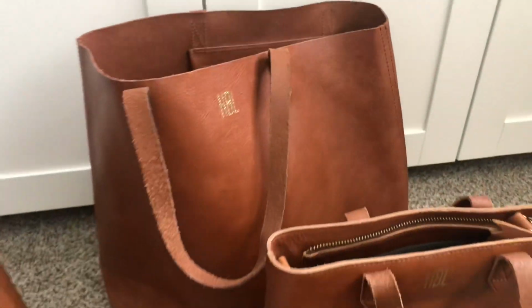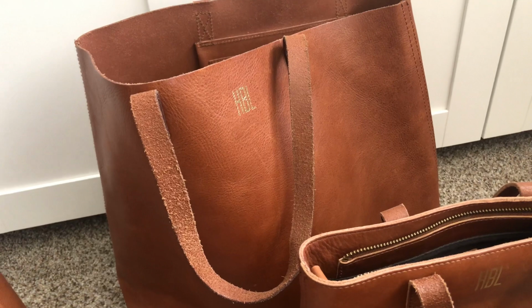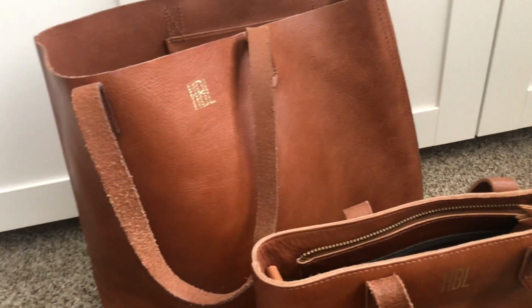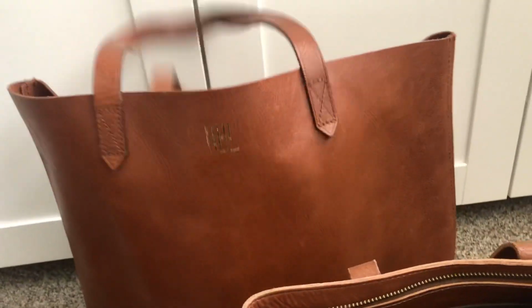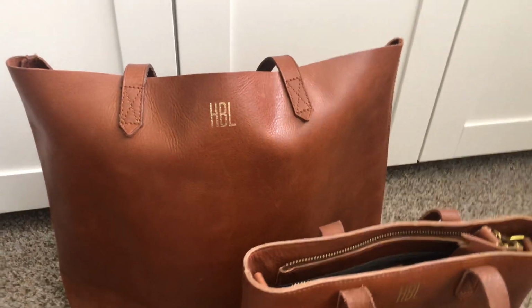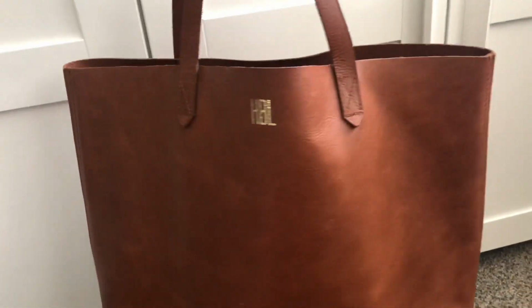And I also had this one monogrammed. I purchased this one in December. So this one I've had for 8 months. Have not carried it much at all. I carried it for like the first 2 months, and that was it. Just because this bag is enormous. I mean, this bag is really big.